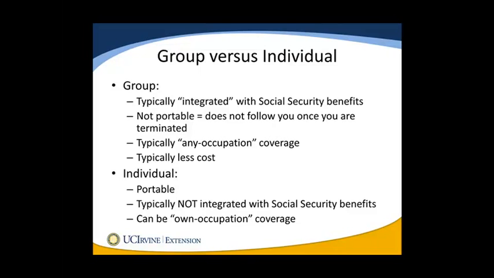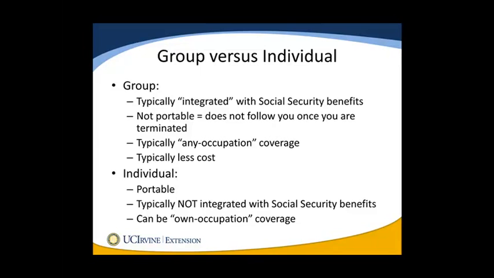It's very common that group policies only pay a benefit if you are deemed unable to work at all. This means you only receive a benefit if you're unable to do any occupation. If you are a physician and unable to practice medicine, but you can work in an office, you are not eligible to receive a benefit in an any-occupation policy. Again, if you have a group policy, you should review it to avoid any sort of surprises at a time when you wouldn't want any surprises.